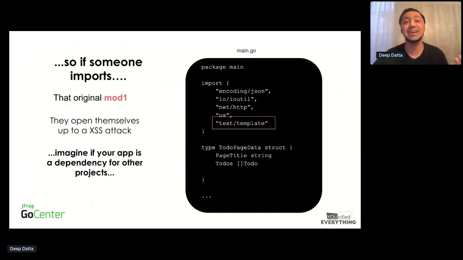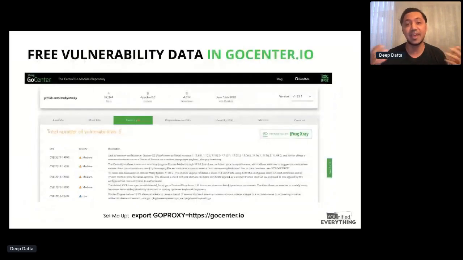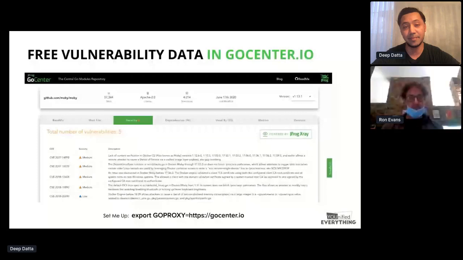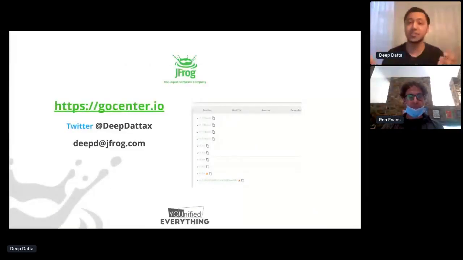So how do we protect against this in your dependencies? We at GoCenter have built a security scanning right into the UI. GoCenter is a module mirror. It's a large GoProxy with over 700,000 imported Go modules, always available. And we've provided free security scanning on the security tab. So you can actually go and see every single module and every single version, and we'll provide you the vulnerability information. It also has a versions tab that shows you which versions of your module are safe to use and which ones are not.